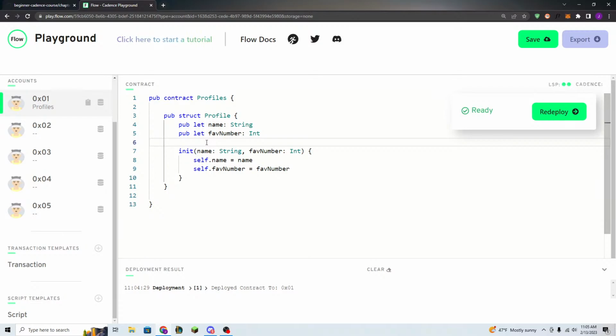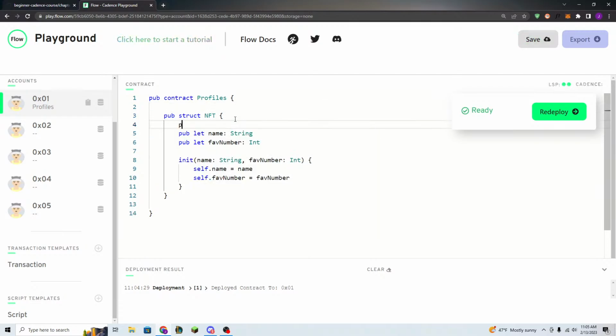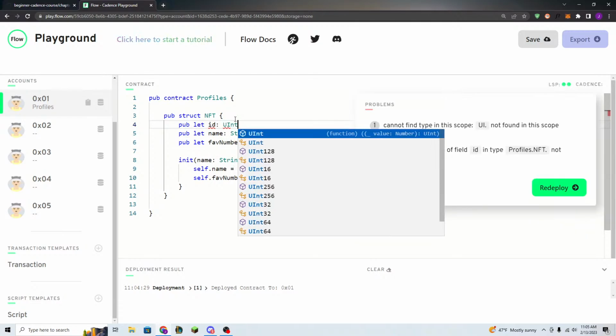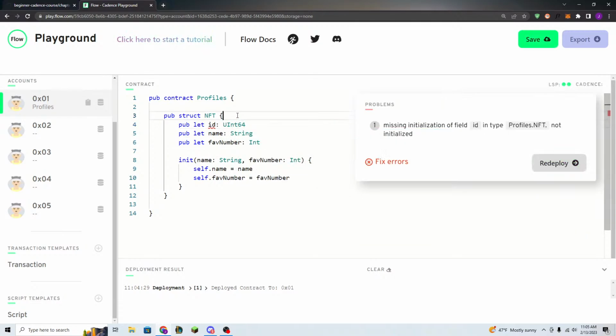But this starts to get a little strange when you start talking about how you want to represent assets like NFTs or tokens or whatnot, because you want the creation of those things to be very secure and very limited. So what a lot of people might do is think, oh, well, a good way to represent an NFT is to just name this an NFT and give it an ID. And then we could just mint NFTs and store these NFTs in maybe a bigger struct that just stores an array of NFT structs.